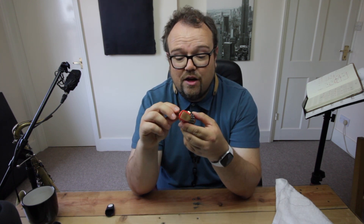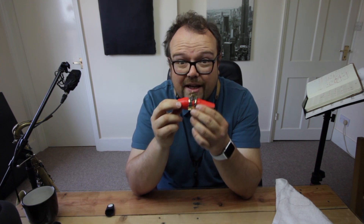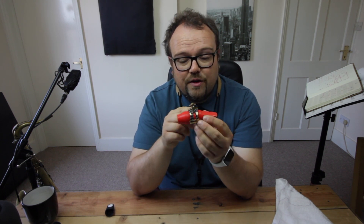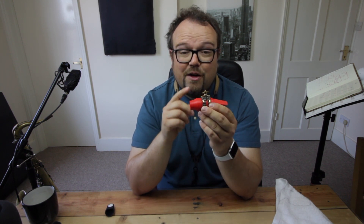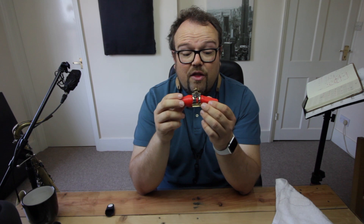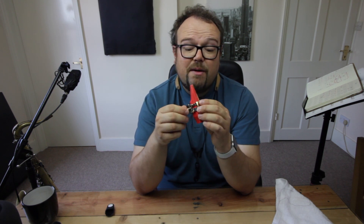It's not needed tightening up, obviously apart from the usual tightening regime. It's made my reeds play a hell of a lot longer. I am getting weeks more use out of my reeds than I was doing prior to using this ligature. Yes, it is expensive but I think if you took that over a five-year period and looked at how much money you would save from reeds lasting longer and being more consistent, I think you're actually going to be up. The number of reeds that out of a box play so much freer and so much better with this ligature is also a big positive for it.